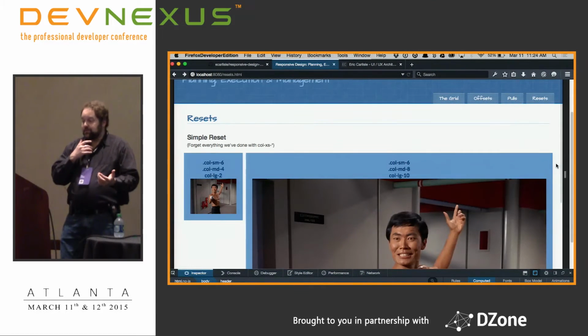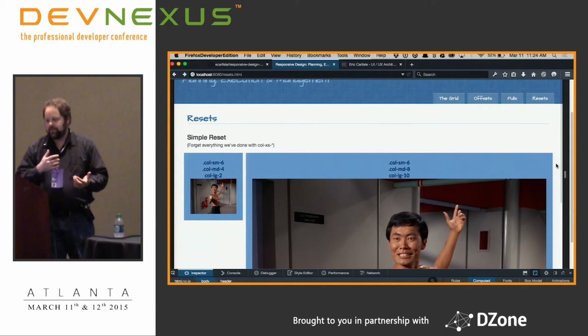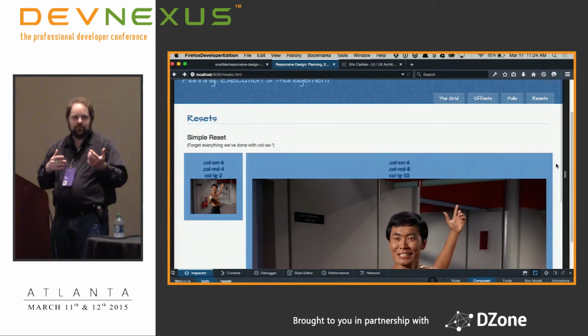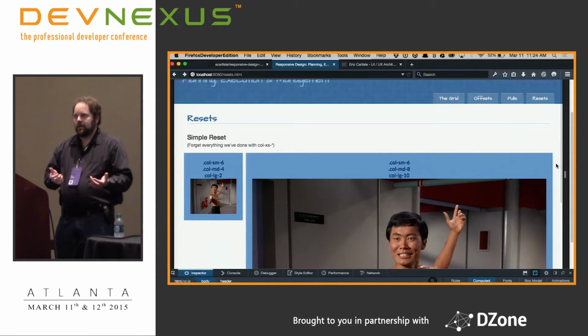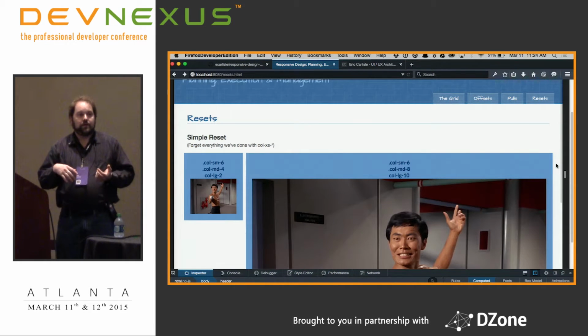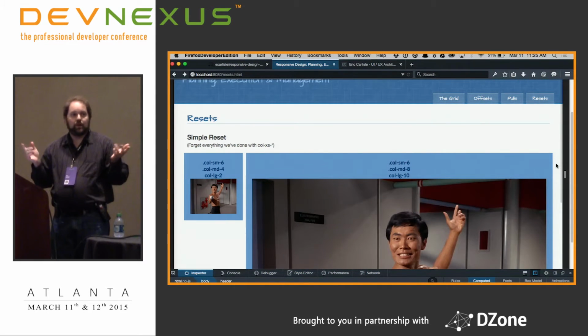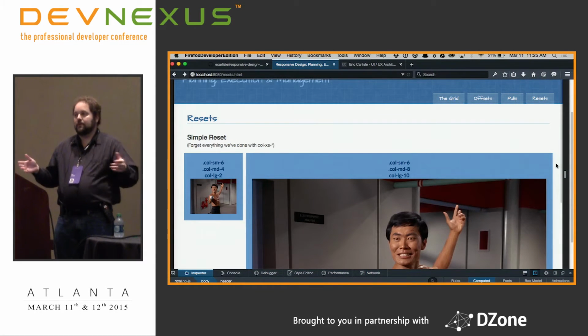So if I have the retina display, if I have an image that would be tremendously big, on a phone big as in file size, I would make a media query that says, when I'm at this small, load this small image. If I get bigger, load this other image.